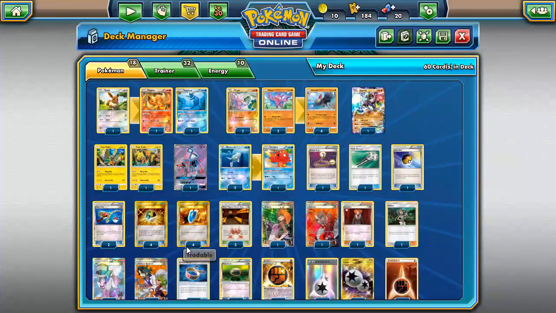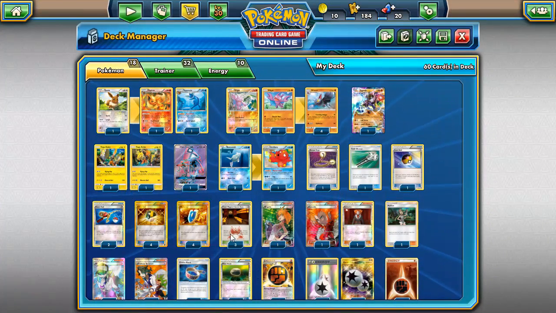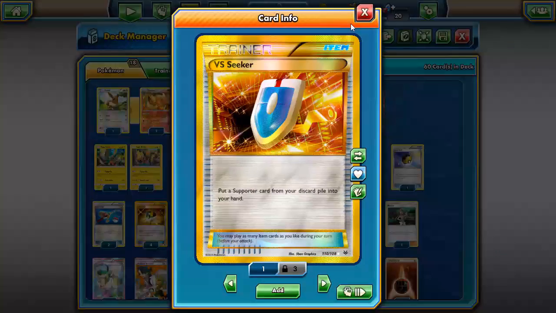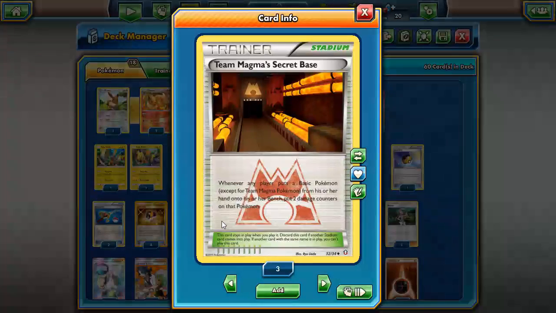You could go Rescue Stretcher, but I'm kind of thin on energy in the deck, too, so I feel like Rod is still good for that. 4 Ultra Balls to search your Pokemon out. We got 4 VS Seekers for the supporters. Our stadium has Magma Secret Base.